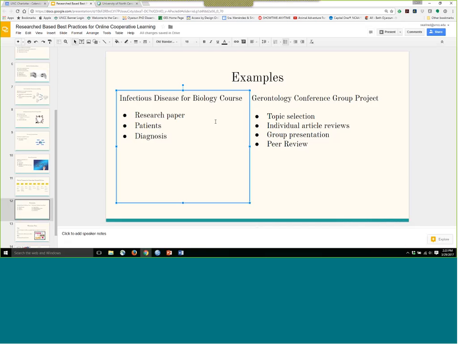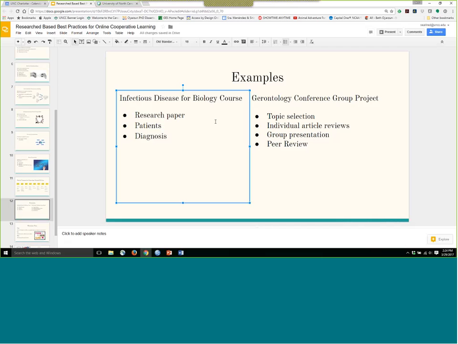And what's funny is this instructor said it was just some harebrained idea that she had. She wasn't thinking about these in the cooperative learning realm. She was trying to do something interesting and fun for the students, and she did. There's definitely a motivational piece with it too, and the students really enjoyed the class and the project. And I think they learned a lot as well.